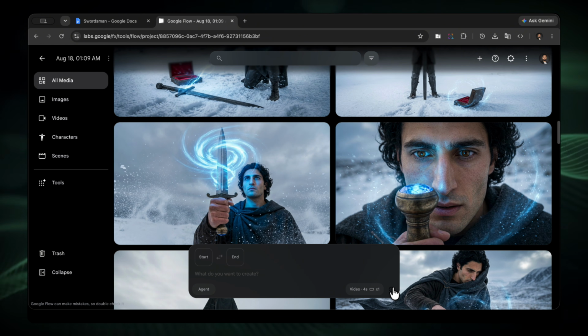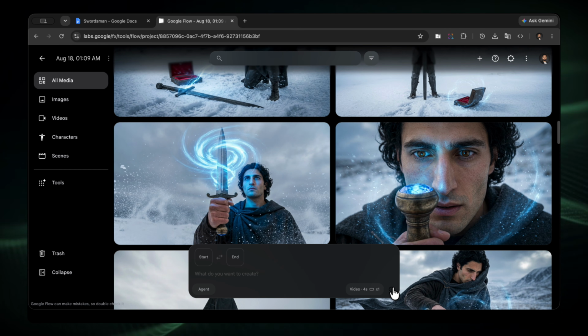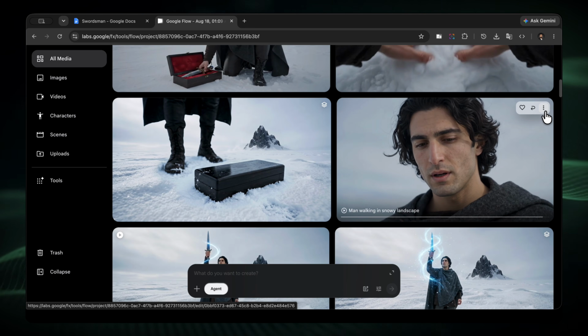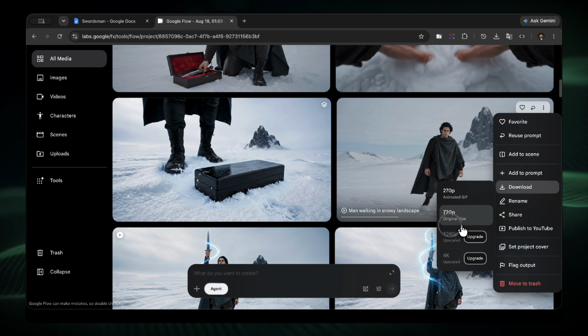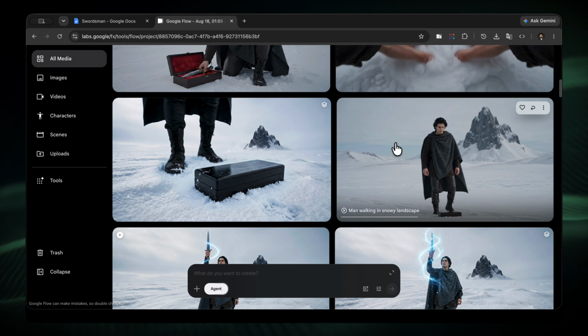Initially, I did not plan for Nikos to have any dialogue, but Agent Mode unexpectedly generated spoken lines for him. Since we selected a matching voice earlier, the speech actually worked out amazingly well. To export your work, click the 3 dots on each video clip and download them at maximum resolution, which is 720p in Google Flow. Make sure to download your extra test renders too. They often contain incredible alternate takes.